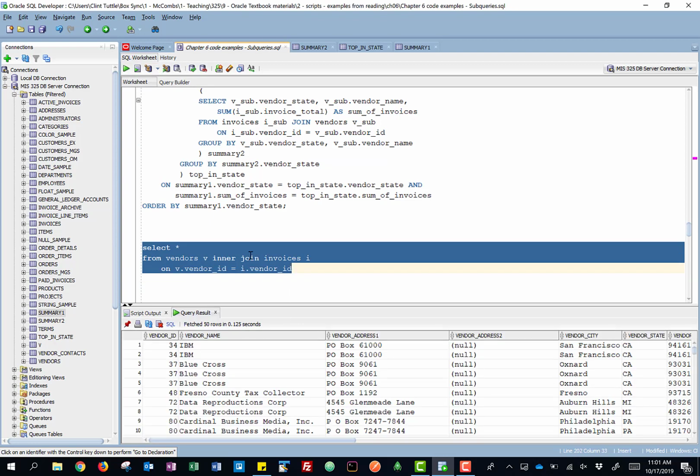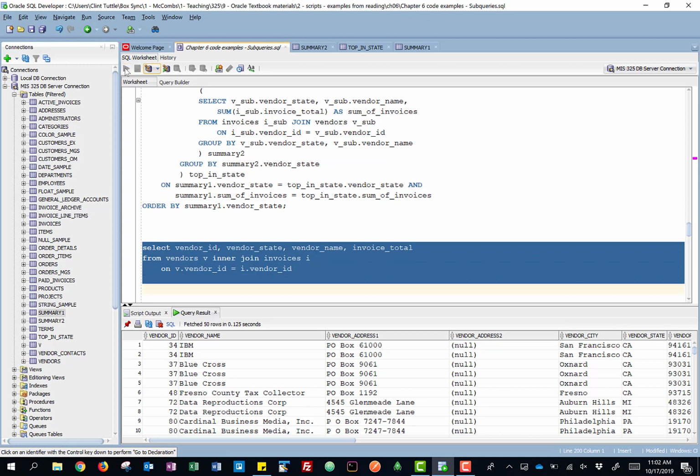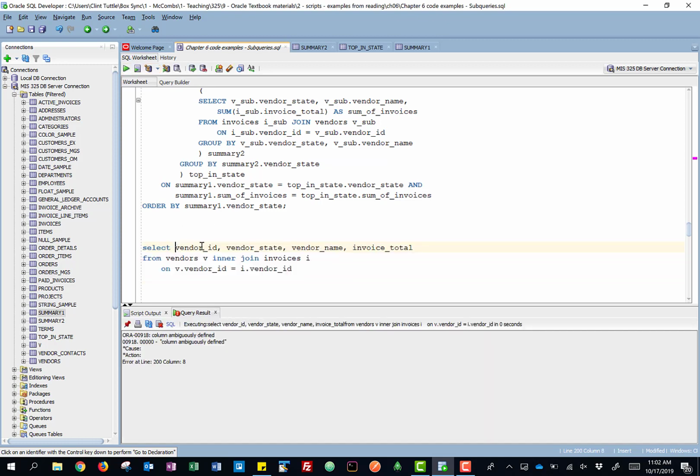All right, so from there, I could say I want to know the vendor. Let me pull a couple of things in here that I know I want, like vendor ID, vendor state, the vendor name, and their invoice total. So we could pull that in here. Oh, I'm going to get an ambiguous error here on that. I should have seen that coming.